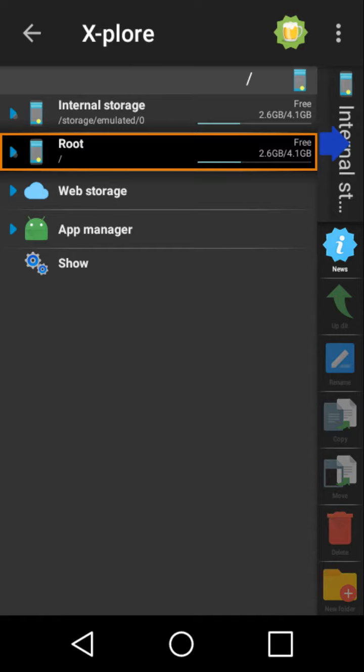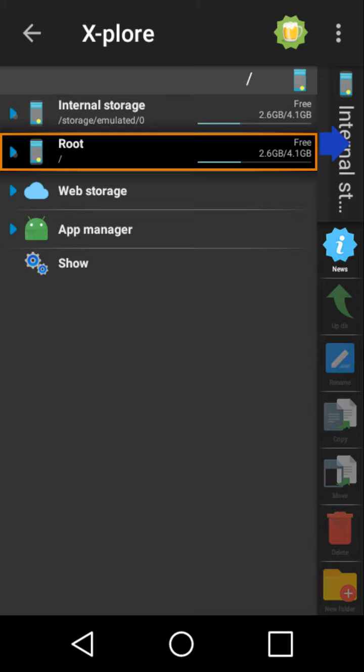I'm just going to minimize it. If you use this file manager, you will always see the root directory right there. Again, pay no attention to it. You want the internal storage. That is your device's storage. If you have a micro SD card inside of your phone or device, you will see the name of it pop up right here. But I do not have a micro SD card, so I'm just working with my internal storage.